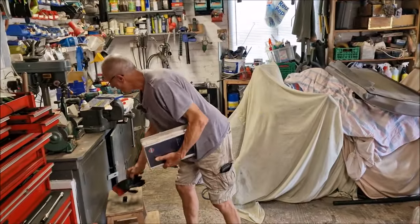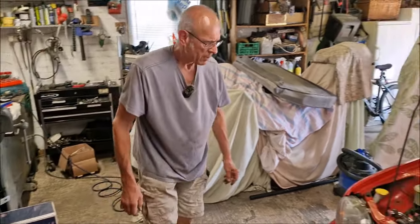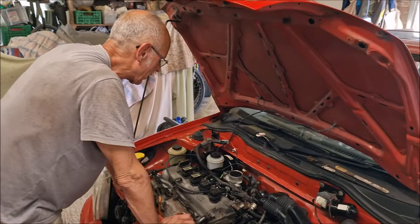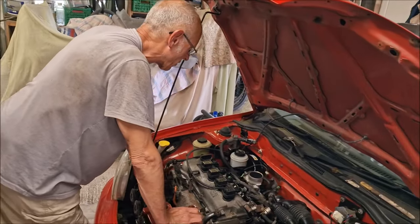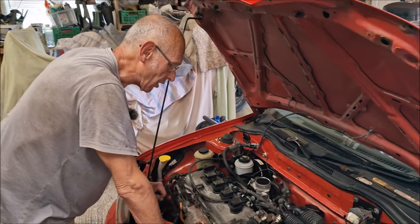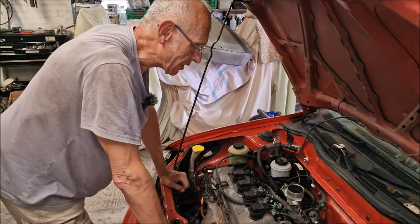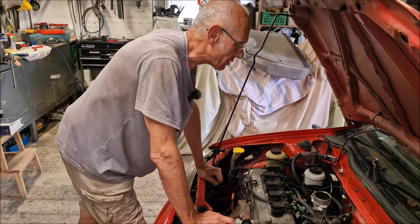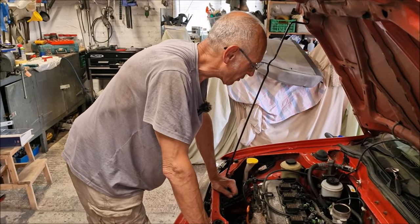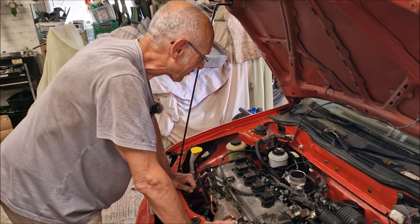So what have you been doing with that? Firstly, I cleaned all the earths up for the engine and the injection system. Back to basics. I checked the wiring from the ECU to the idle control valve, that's all right. I checked the resistance of the idle control valve. But the little flap in it wouldn't move. You're not supposed to be able to, but I took it to bits and there's a bit broken inside it. It's like a metal washer sort of damping thing. So what have you done with that then? I just left it out for now.